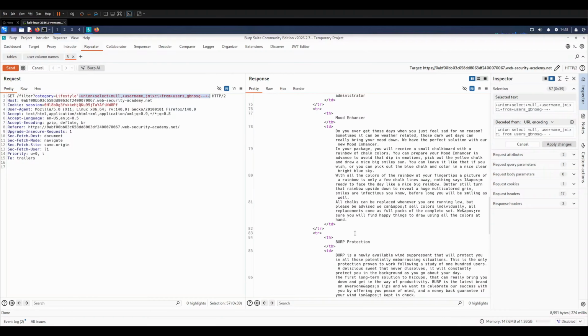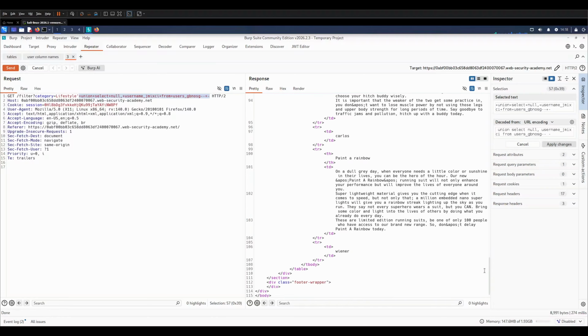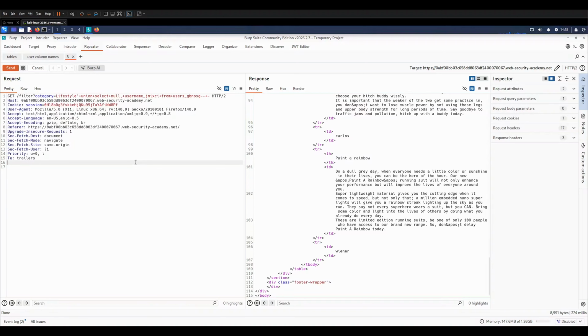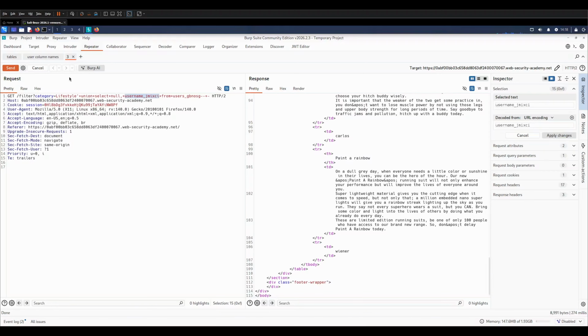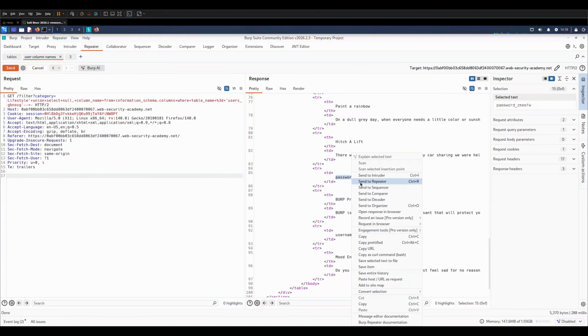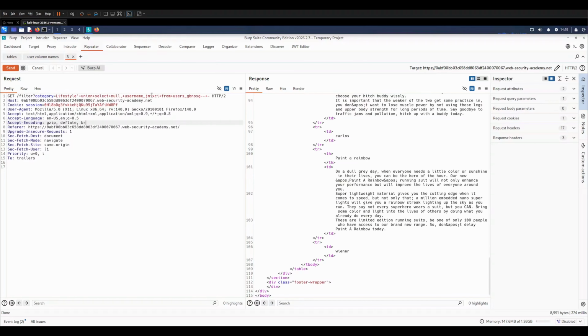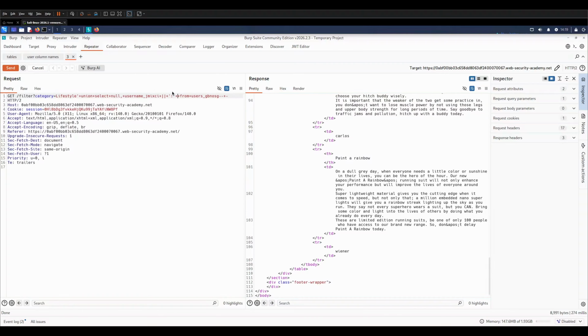Administrator, I see that in there. Carlos, so that's good. We could then convert that to say, let's get the passwords as well. I'm going to copy this, and I'm going to try to concatenate the username and the password together. So if I do pipe, so let me see.